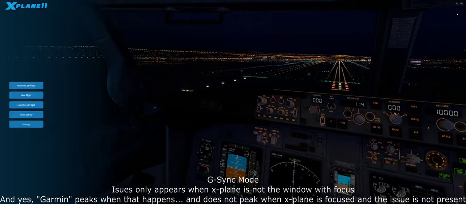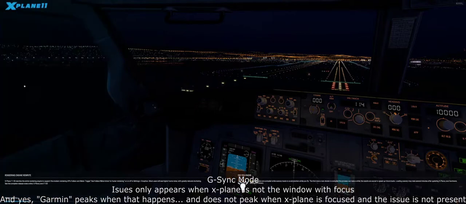I think if it's a Direct 3D app, you get a nicer indicator. I don't care about that. And resume last flight. As it loads and then puts us in the aircraft view, I expect that upper right hand corner will say G-Sync in green.